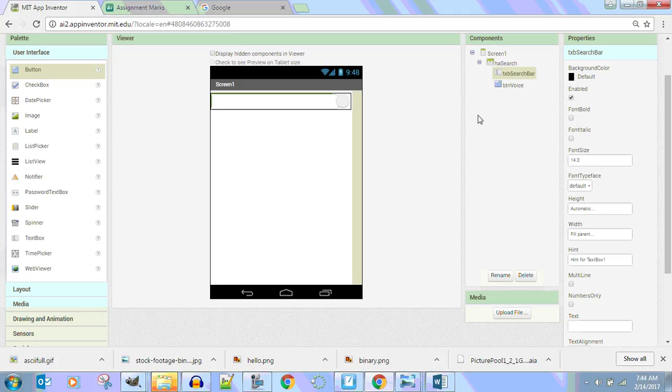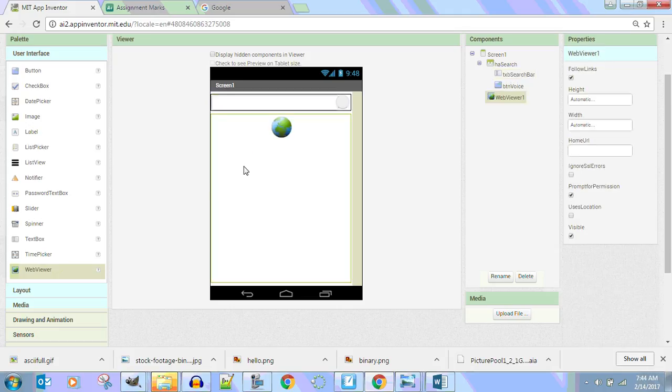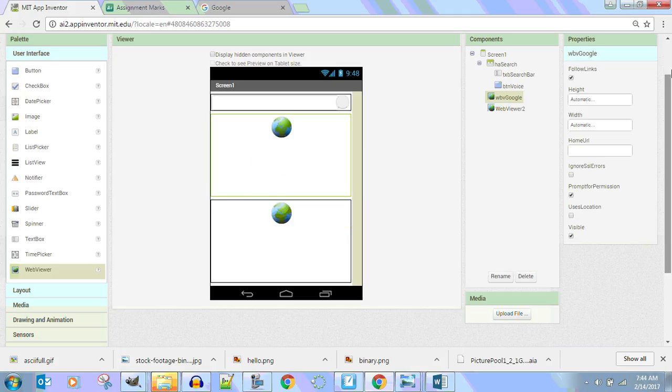Okay. All right, next. What's next? I need a web viewer. Okay. Web viewer number 1. Web viewer number 2. Okay. So I was right. You don't need widths and heights on these. The first one is WBV Google. What's going to go in there?